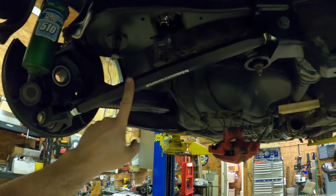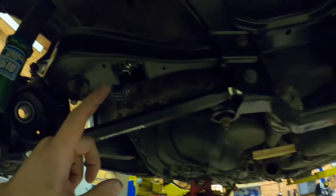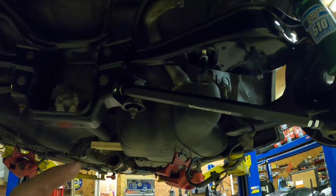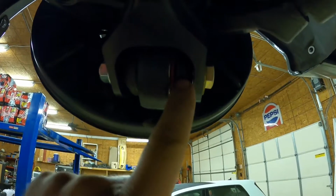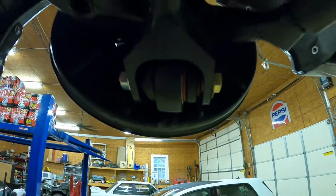So we got these new BimmerWorld spherical bearing arms. Those are new. We have solid subframe mounts. We also have, let's see, there is no rubber left in this car. Everything is a bearing, you can see in there. These are OEM, but the lower ones didn't used to be this bearing type. They used to be rubber.